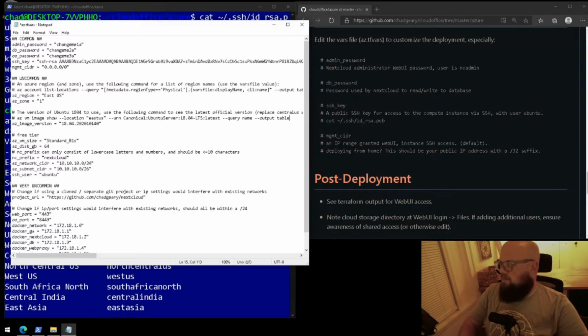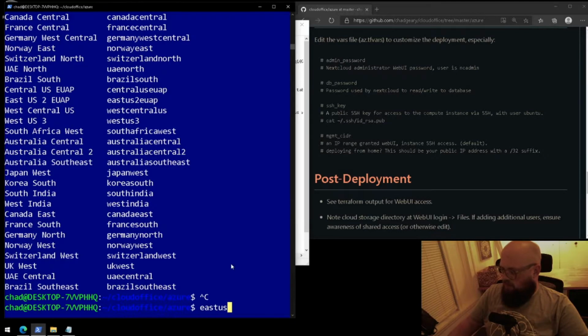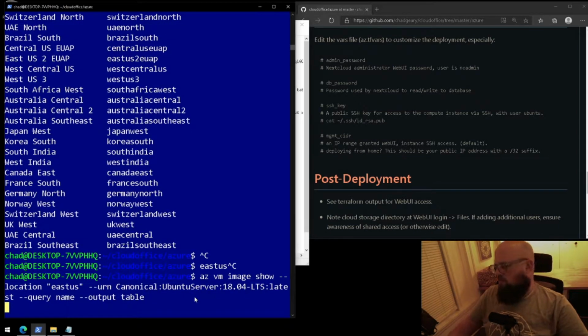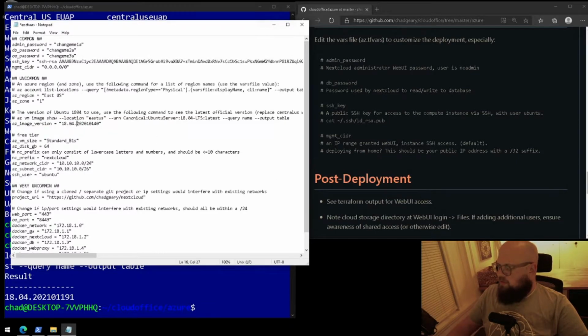East US. I'm going to grab this command, paste it in. Oops, I'm going to try that one more time. Grab the command, copy, paste. We're going to get the latest version of Ubuntu. There it is. I'll highlight, right click to copy, and then paste it. And you can see this version is 2020 October, and then there's a day there. I'm going to replace it with 2021 January, and it looks like 19.